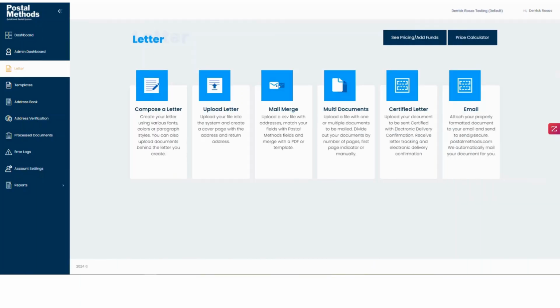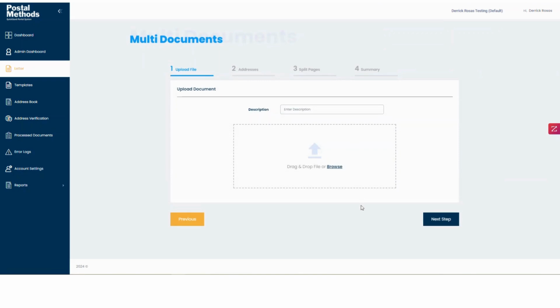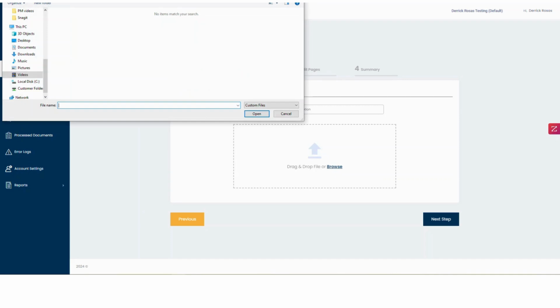Okay, so at this time, I want to show you a little trick that you can do by using our Postal Methods system, just to check and verify that the letter you have created is going to match up well and appropriately with Postal Methods, so that when you use the send by email feature, the letter that you wrote is going to have the return address and send to address in the right spots. So you can go here to our Postal Methods portal, go to the letter section, and go to the documents tab here and upload the file that you want to double check just to make sure it's going to work. So let's go ahead and browse for that particular file that we're going to use.